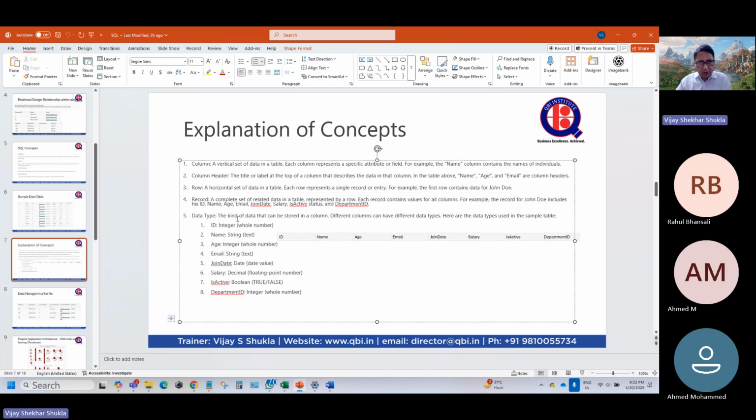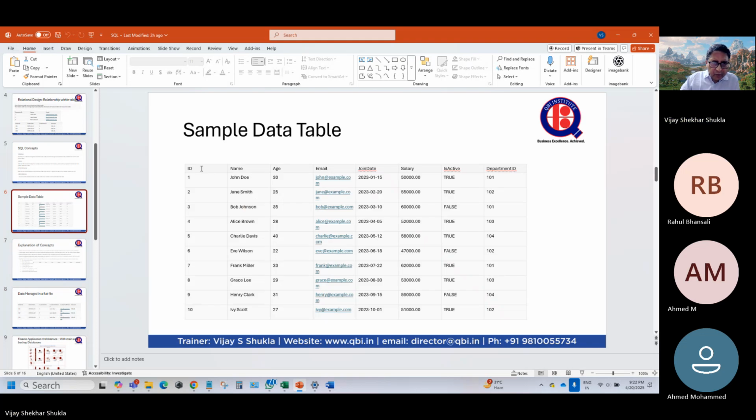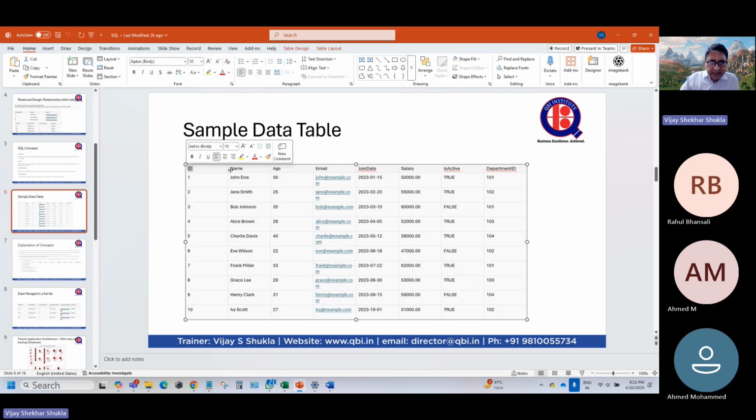Now let us focus on data types. For each of these column headers, for efficiency and data integrity, we provide some data types. Say for example, if our design is such, we will restrict it so that only numeric data can be inserted in the ID, whereas in the name column, we may allow alphanumeric data.